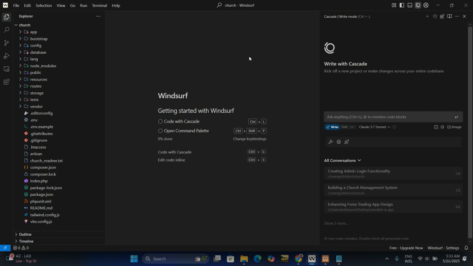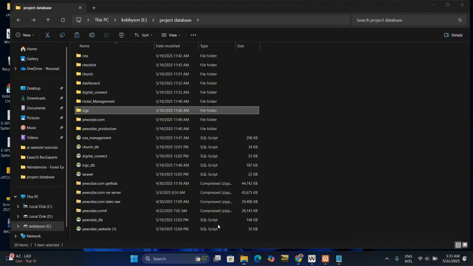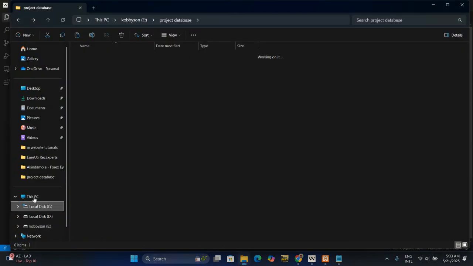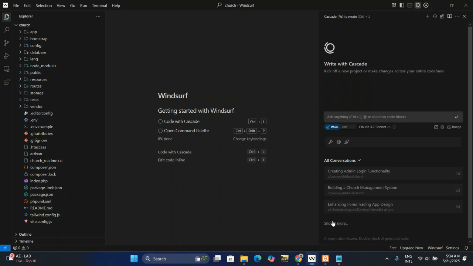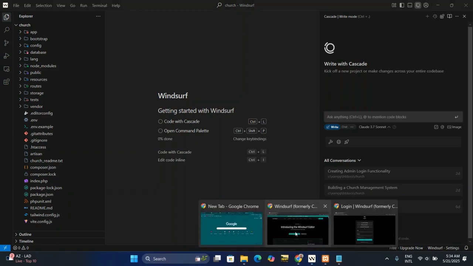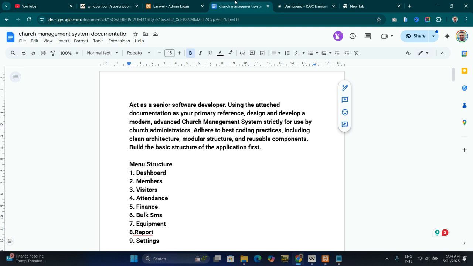When you uninstall, make sure that you remove all the unnecessary files, and if possible, try to install it on a different drive. When you go to your drive C, instead of installing it on drive C again, you can choose maybe your partition drive or any of the drives available here. You can install it on it so that the system wouldn't detect it. So if all is set, let's continue with the tutorial, guys.